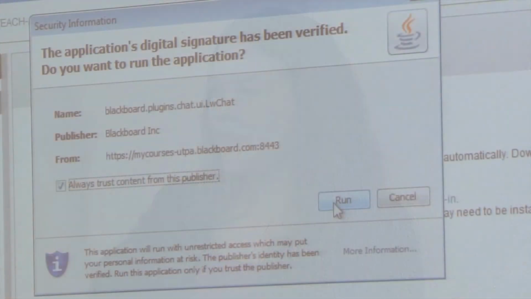Say everyone go into the chat and post, or even a discussion, so that they can iron out those technical issues. If they have any issues such as, oh, I click into the chat and a window doesn't pop up, nothing happens, what's wrong? It could be that they exited out of Java, or that little application that said, do you want to run or cancel? A lot of people tend to just not even read and they click exit out. Well, if they do that, then it's not going to work properly.